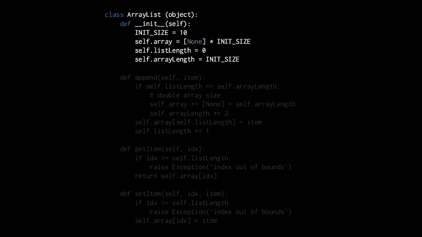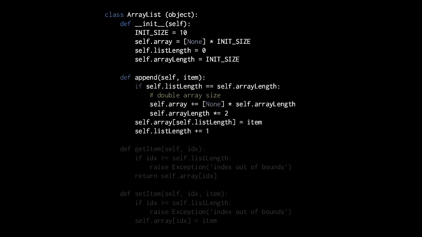Note that it doesn't really matter what value is in the slots of the array which are not yet part of the list. Those slot indexes which are past the list length, which at the start are all of the indexes. I just chose the value None because, well, something has to be there.